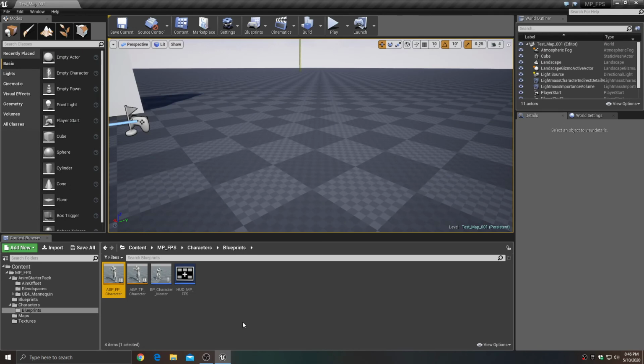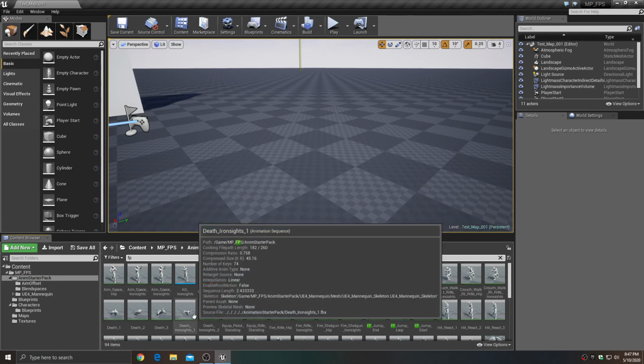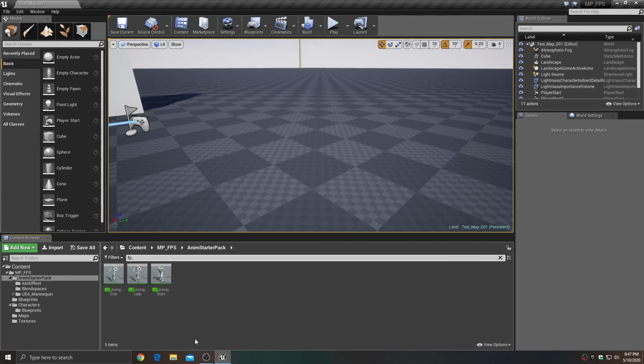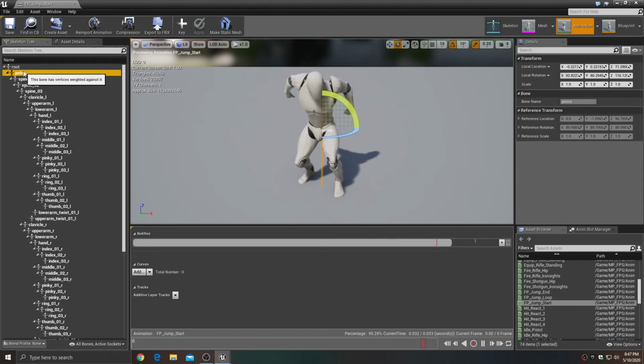All right, so we're fixing to break everything here, but let's see. If we take the FP jump start, so we only got one frame. It wouldn't be that. I was thinking that maybe we could just move the character down, but I don't think that's gonna make any difference.